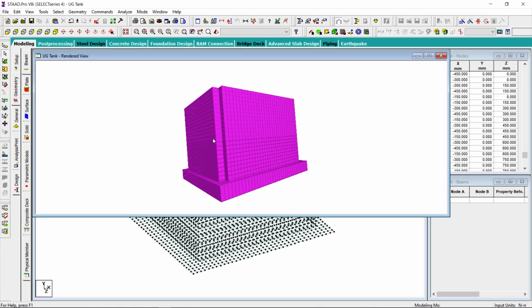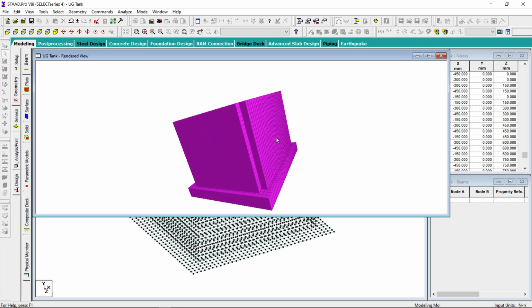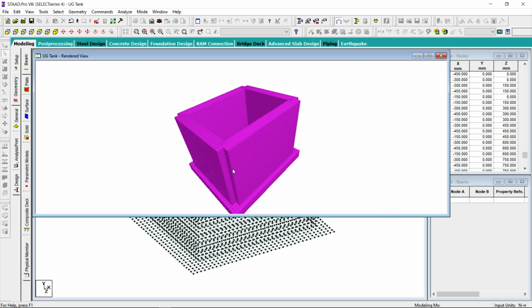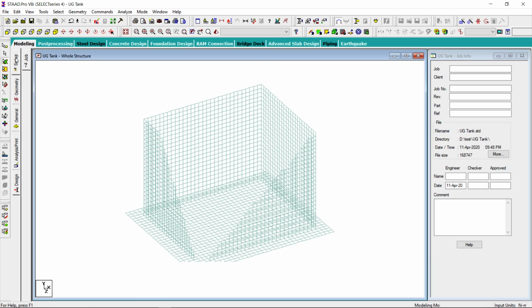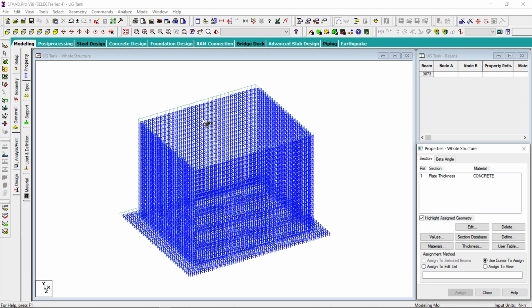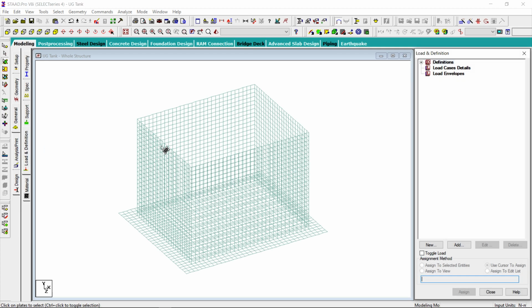Yeah, perfect. So this model is complete. And now we have to apply the loads. First, let's apply the dead load.